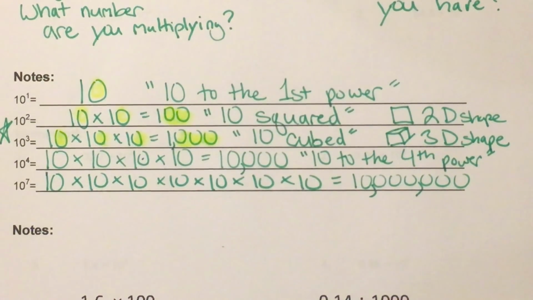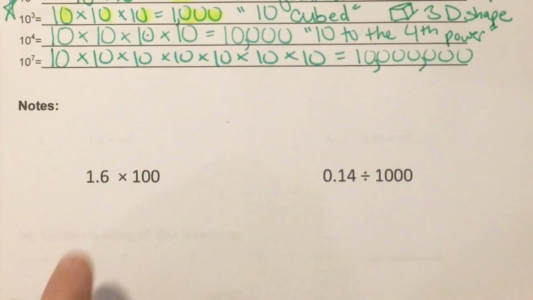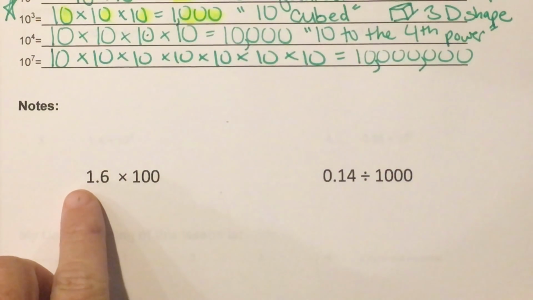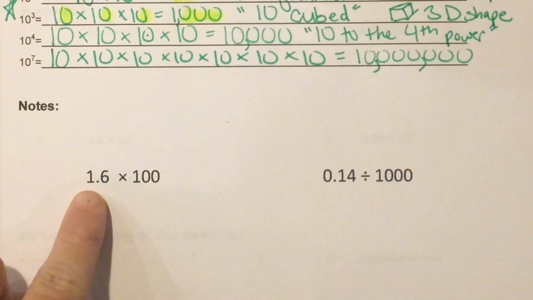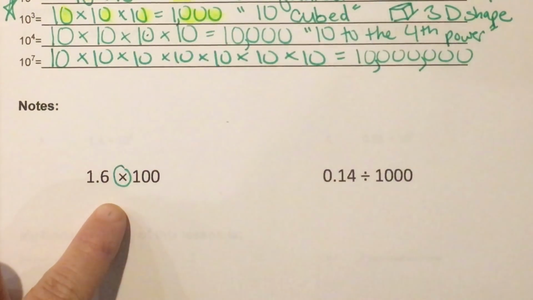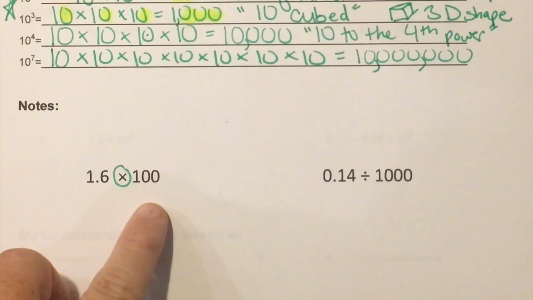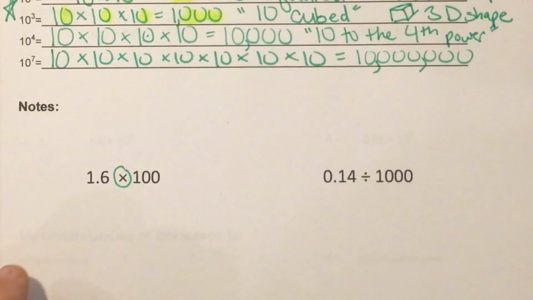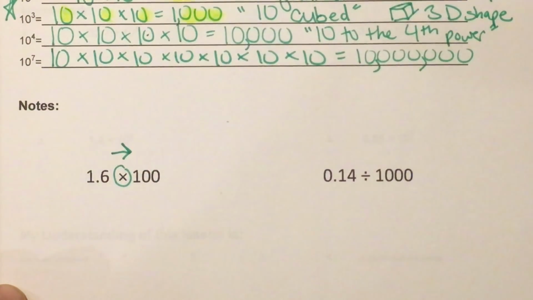Okay, so something else that's going to help you is remembering the lesson that we just did. Before, we were just multiplying with base 10, but without the exponents. If you remember this, it's going to make today really easy. So when I did these problems last night or a few nights ago, I looked here and made sure my number didn't need a decimal. Then I circled my operation and asked myself, if I multiply something by 100, is it going to get bigger or smaller? It's going to get bigger. It's going to get quite a bit bigger. So which way should my decimal move to get bigger? It should move to the right.